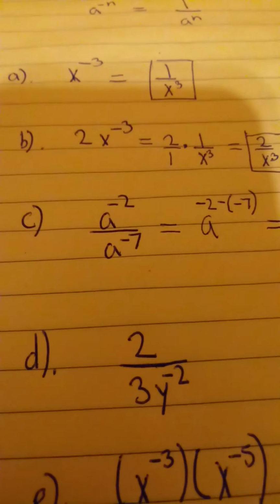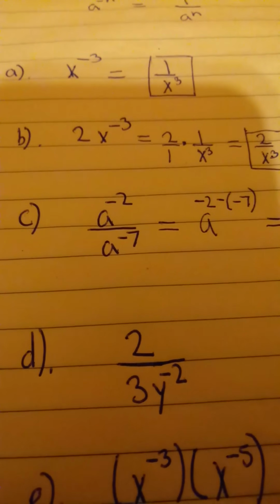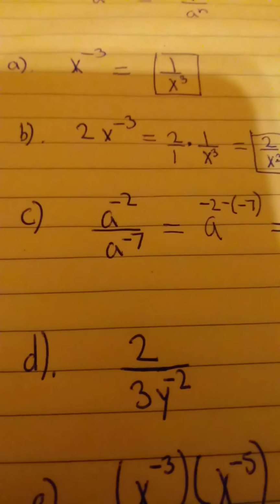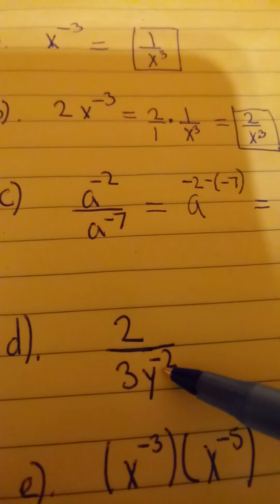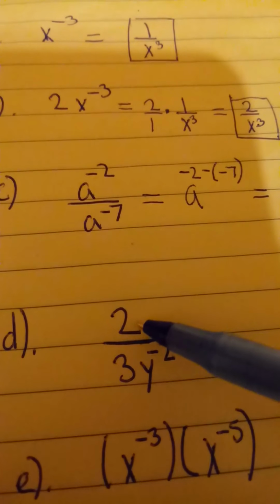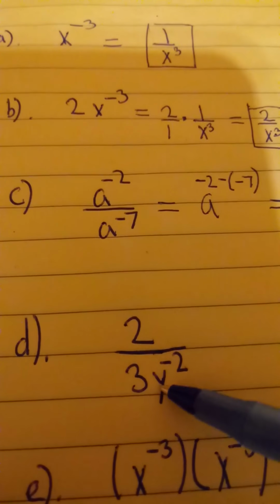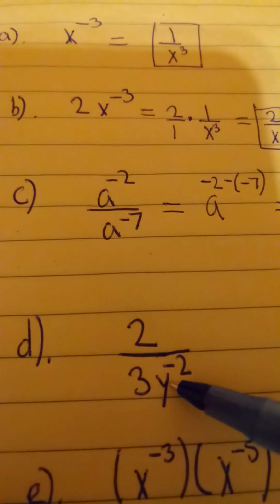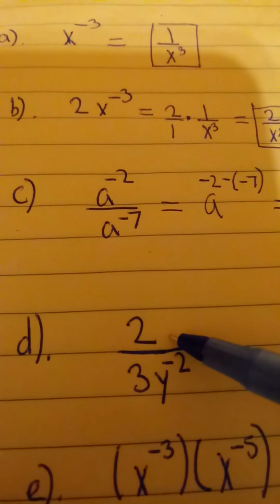Letter d here, it's a little bit different. We don't necessarily want to use the negative exponent rule right there. So if you take a look, we want to separate it from here. But just a quick thing about these: whenever you have it in fractional form like you have them right there, simply move them upstairs to make them positive, and that'll be your answer.